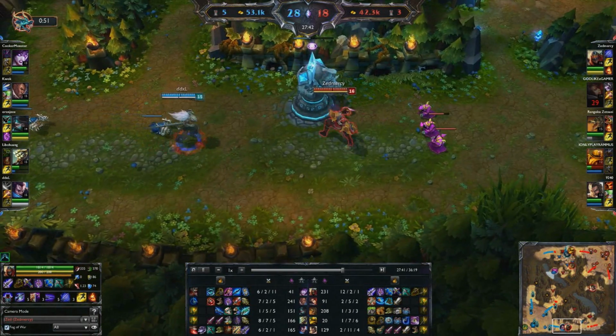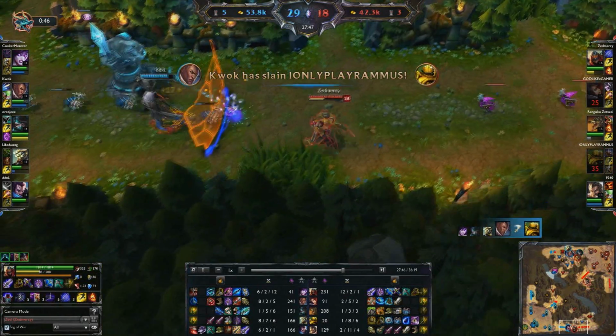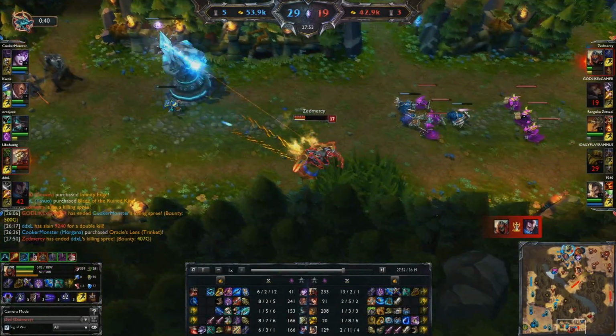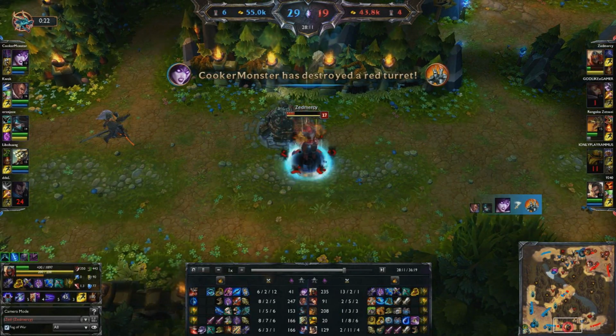Since I can 1v1 anyone on the enemy team, especially probably their most fed person at the moment, Yasuo, I just go ahead and do that. I look for the opportunity, go for the kill on the Yasuo, because I see the enemy team is all in the top lane, so I know if I kill the Yasuo, not only will I get the double buffs, but I'll be able to get this tower for free.